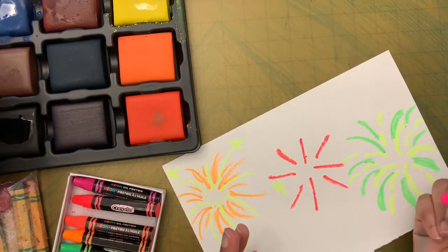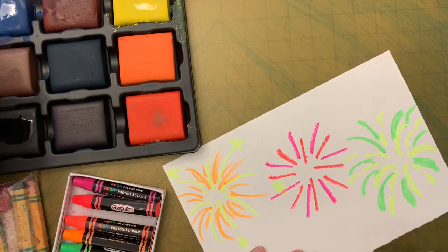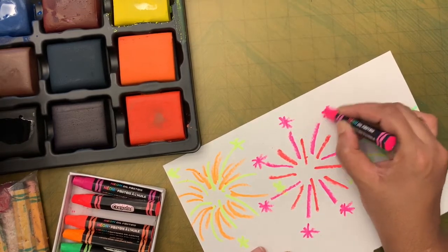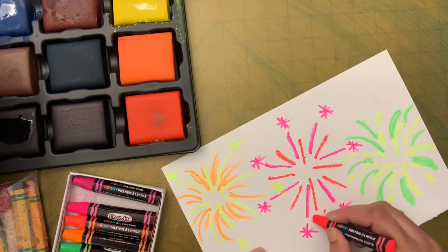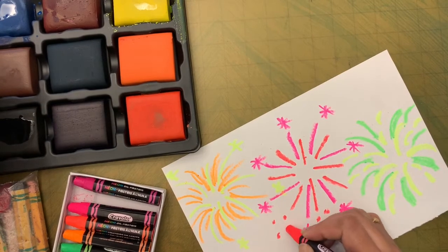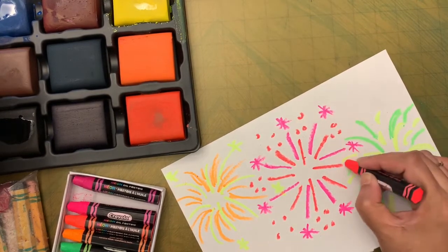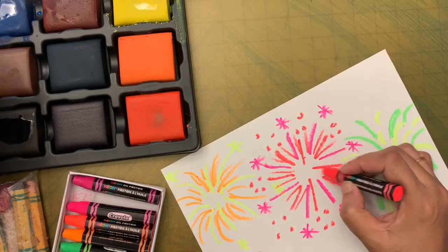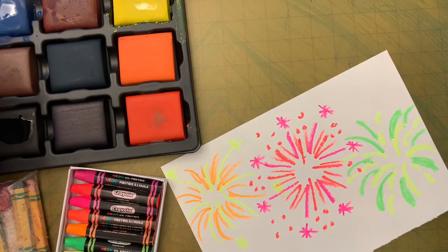If you're using crayon, you may need to put more pressure. Okay, then smaller ones on the side. I'm going to go back to the orange, and then this one I'm just going to put some dots. Does it look like the sparklers? Maybe I'm going to make some smaller lines in between. Okay, now let's try one more.